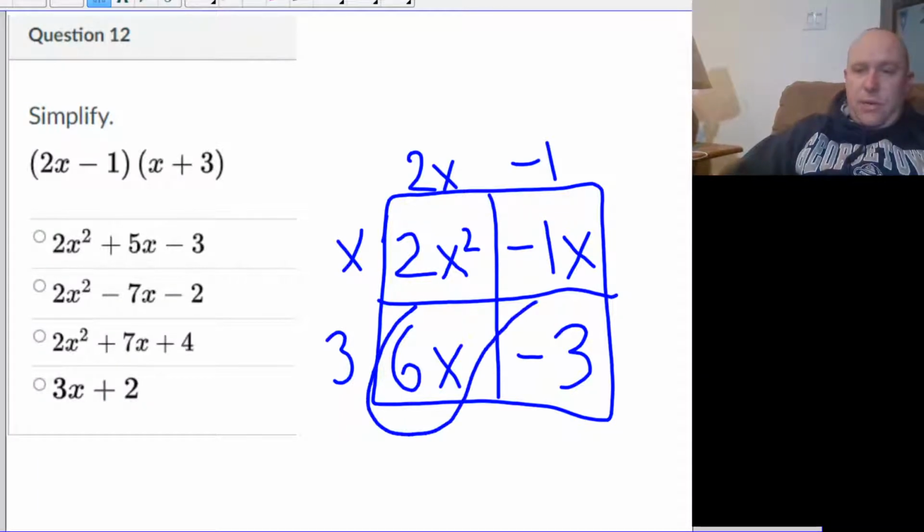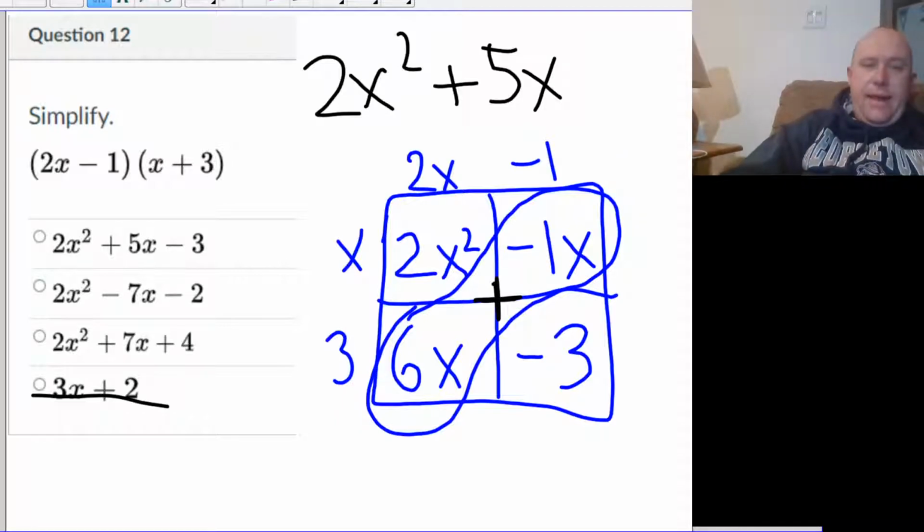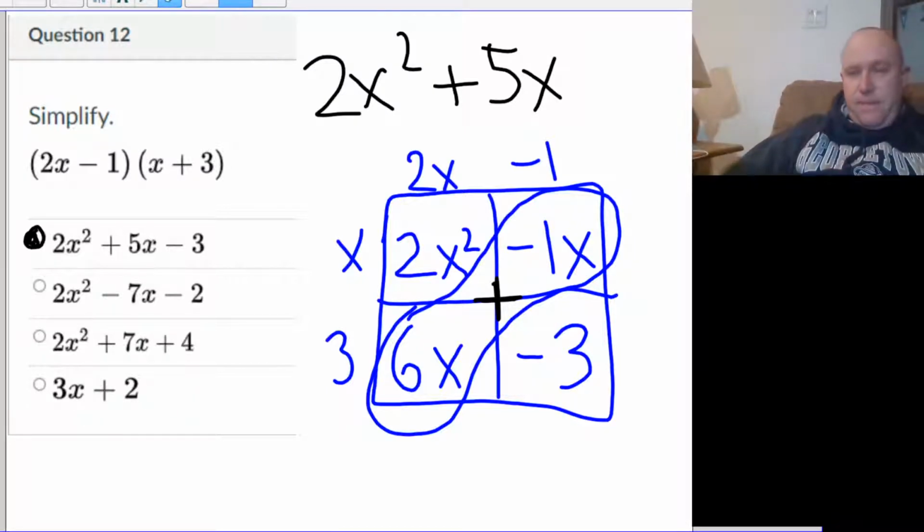And as we're doing the question, at the end, don't forget we've got to look for like terms, and we've got to add these together. So as I look at my answer, starting in the top corner, 2x squared, get rid of an answer. 6 add -1 is 5, which would be +5x, and then actually I already know my answer now. I can see from looking at the other answer choices that they don't have +5x in them, but notice in the bottom corner it does say -3, which does confirm that answer.